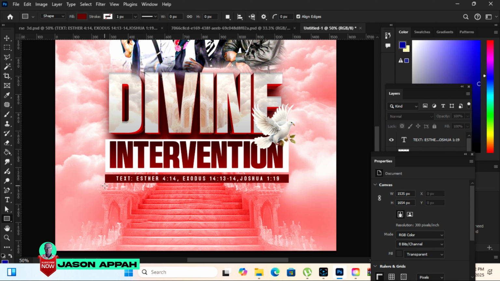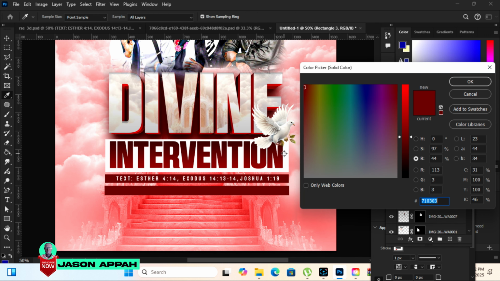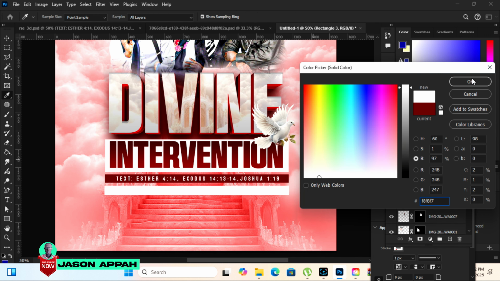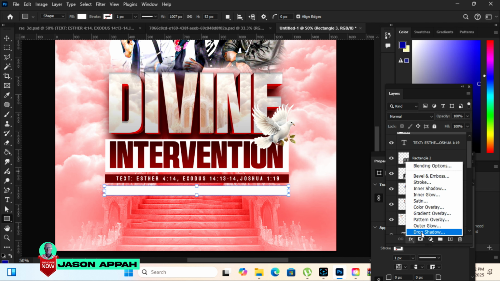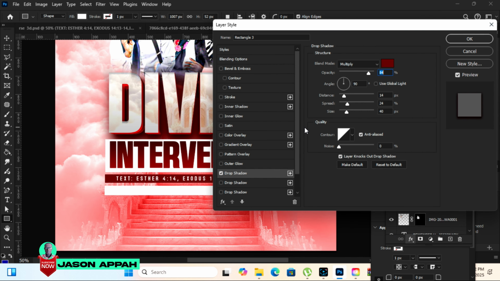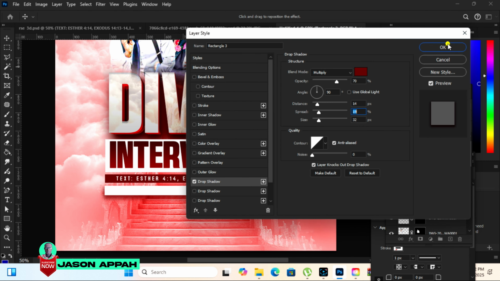Let's create another box. Now let's paint it white. Give it a shadow. We're going to the FX, the layer style. Decrease the shadow a little bit, the opacity. I think it's okay.